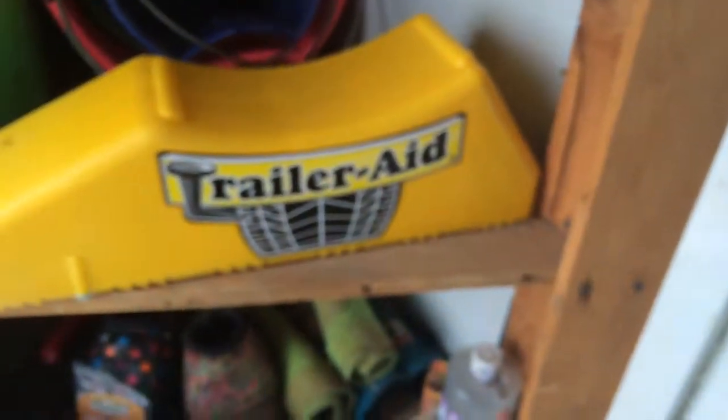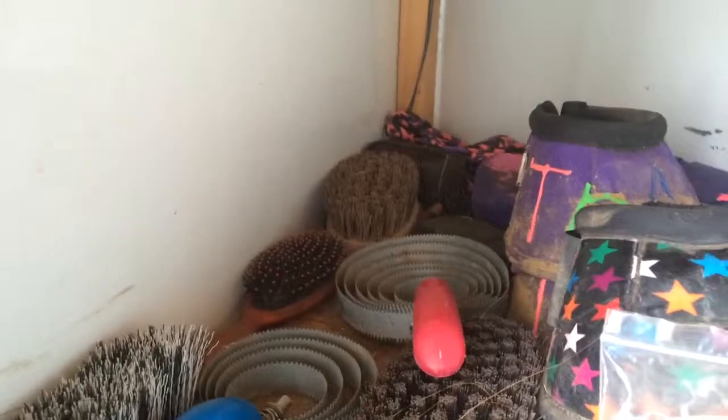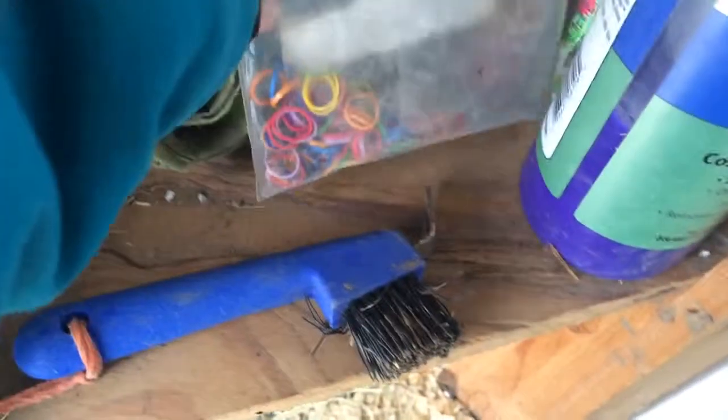So then we have a trailer aid right here. It's really cool. We've used it twice since we've had it because our tires always blow out for some reason on our trailer. And then we just have the pockets here. Down here I have some polo wraps. And then behind that I have my mane and tail comb, two pericombs, a stiff brush, a hairbrush. You can see a mud brush back there, some extra reins and extra latigo, and then a medium brush right here. Some tough one braiding bands. Behind that I just have some bell boots, and then even more bell boots right there, and then some more. Down here I have my hoof pick, some bright and white shampoo, some more braiding bands, some horse paint, braiding bands in between those, and then some sports boots.